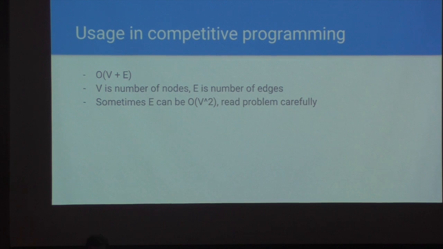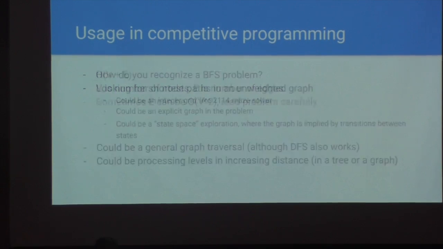The only thing you need to be careful of is sometimes problems will list there are, say, 50,000 nodes in this graph, and they won't give you a bound on the number of edges. And so technically, you have a complete graph where every node is connected to every other node, and you can have n choose 2 edges. And so if you do 50,000 choose 2, that's a much larger number than you could typically process in the competitive programming constraints, which is usually like 1 to 5 seconds.